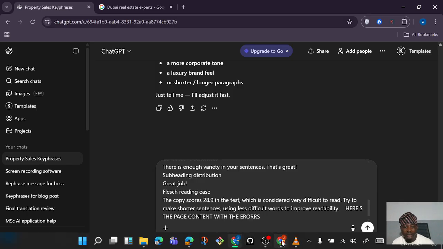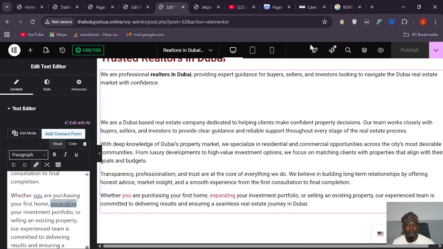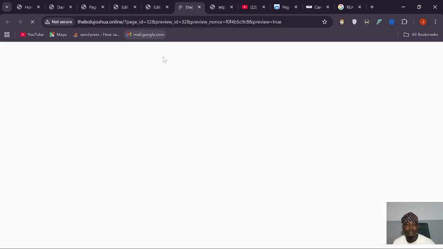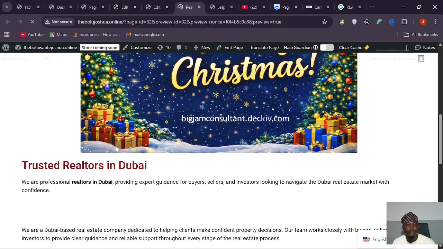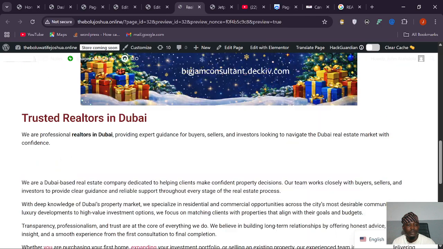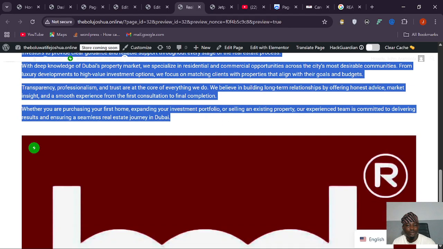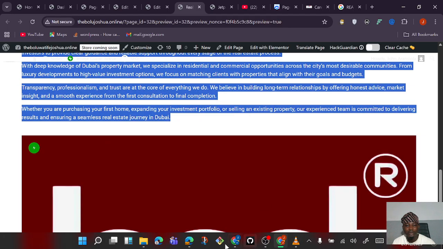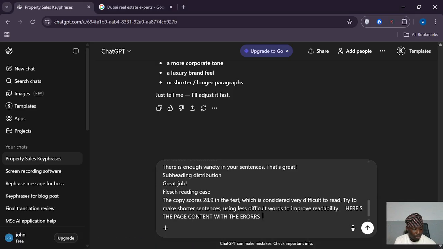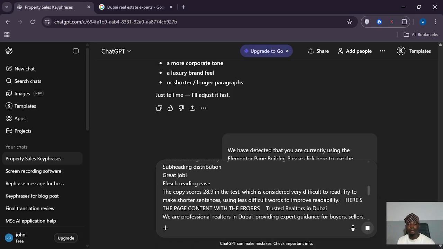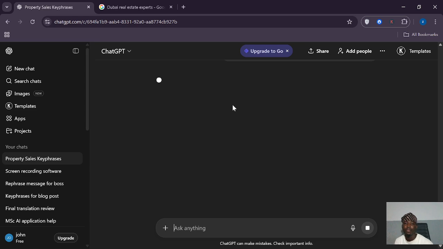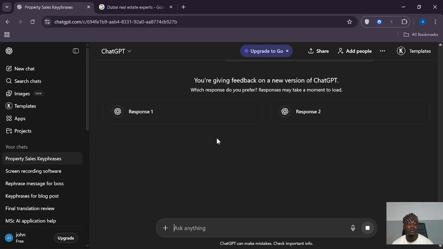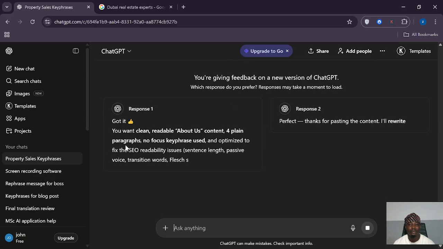Let me copy the page that has that error. So now let's view this page. So this is the page errors. Yeah. So you copy all this, Ctrl C, then you feed it to ChatGPT, so it knows what it is about to edit for you. Can you see? Response 1, response 2. I don't need any of them. Just give me one.